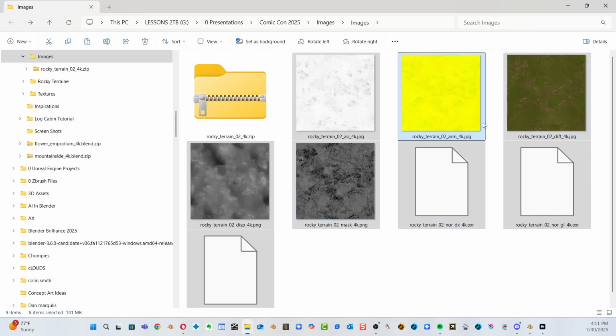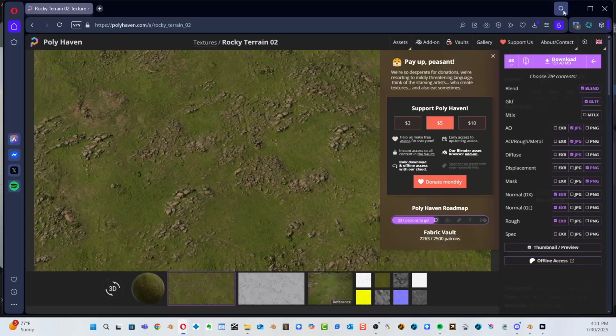So these are designed for 3D. We've got our color, which is going to color the image. We've got the displacement, which is going to give some surface textures and volume to the subject. We've got normal mapping, which is another way of adding textures to the image. So let's go apply all of these.